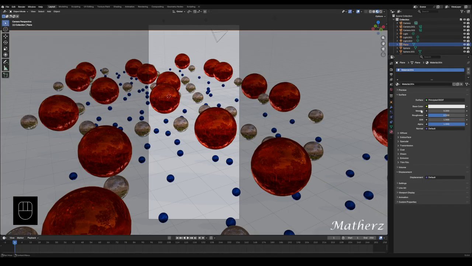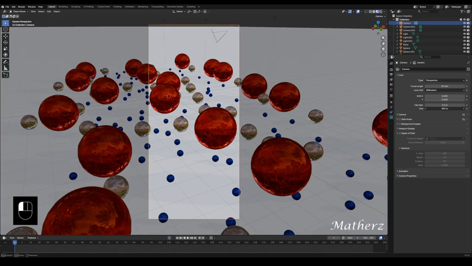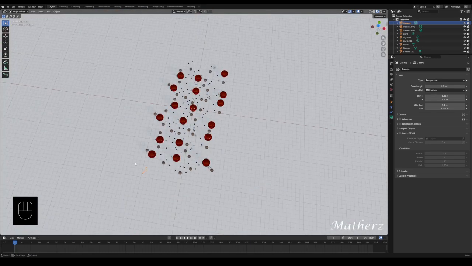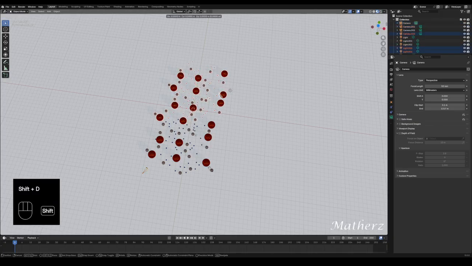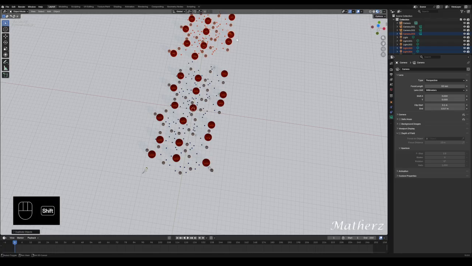You can add a material to this plane as well if you'd like, but I'm just going to go back to the camera and adjust that lens. The next thing that we could do with this is, because the camera's facing this way, we can box select some of these. Let's go Shift D and move these up. We might need to get rid of that background.